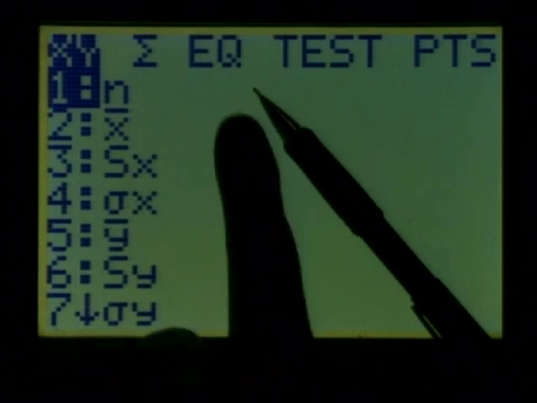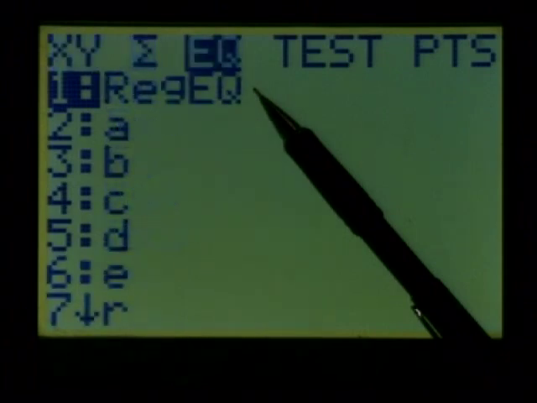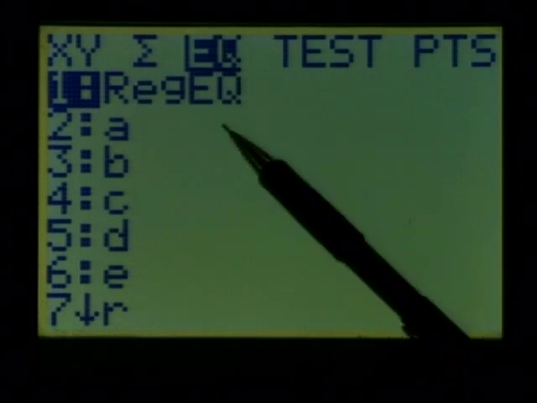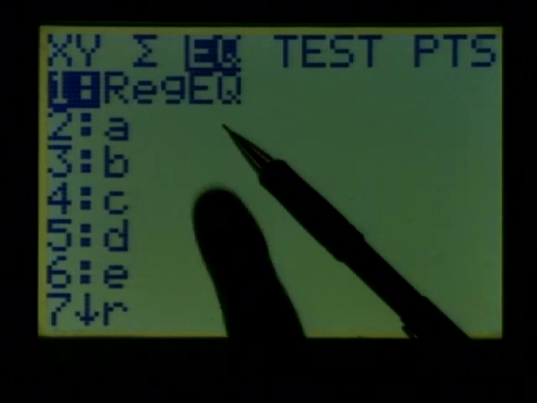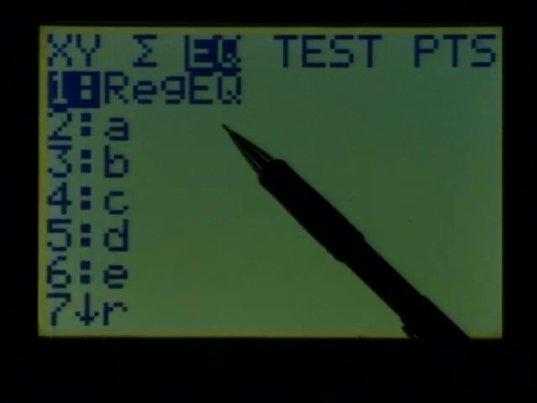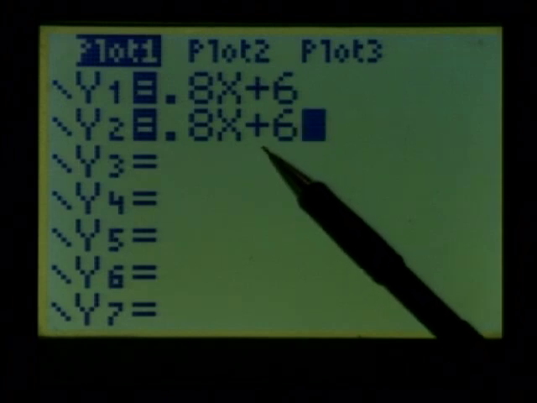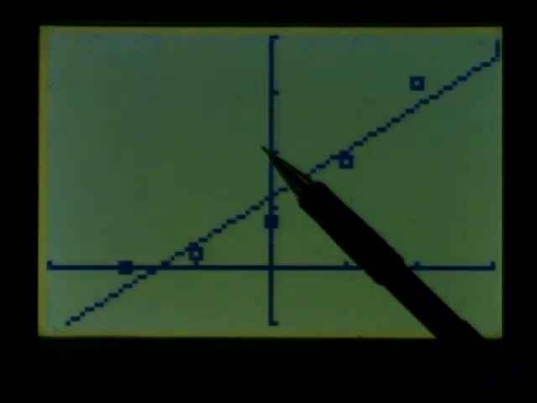What we want to do is go over here to equation. There it is, hiding in this menu right here. There's our regression equation. So what we do, we were in Y equals, remember? Everybody remember, we were in the Y equals in an empty spot, and what I do is I get to this location and I hit number 1, and boom, it stuffs it in there for us. All right? And I hit graph, and this is boring because it fit exactly what my guess was earlier, right? And it lays it right on there.